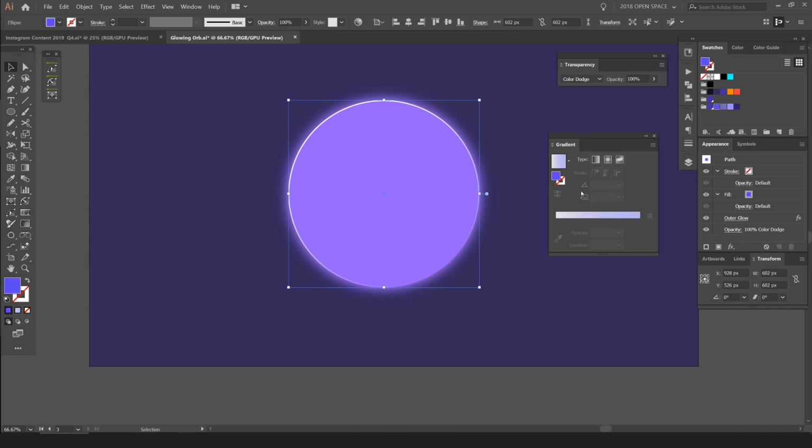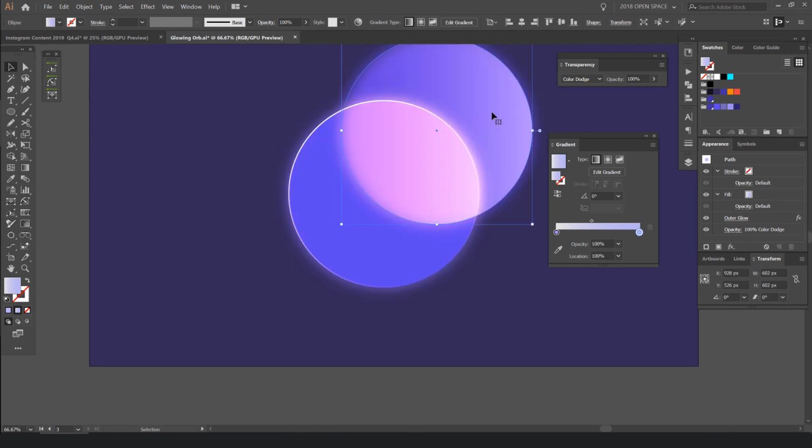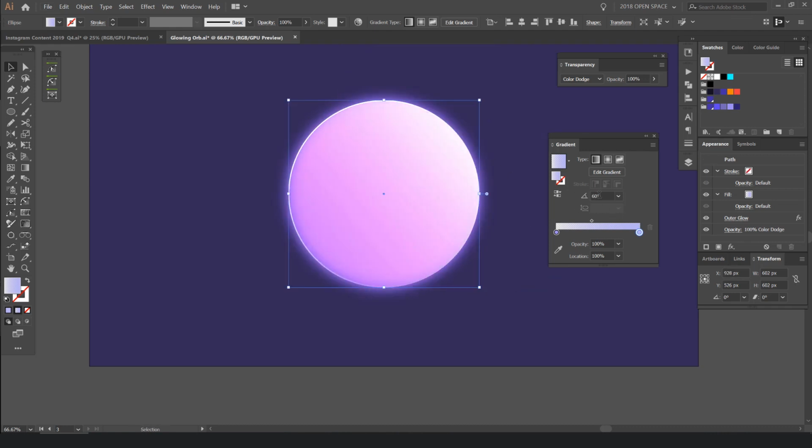And I'm gonna make this fill a gradient. If you're on the stroke or fill, you can always switch by pressing X to switch it, and you can press Shift X to flip it, which is handy. So I'm gonna add that, click on the gradient slider, and now we got this cool gradient effect. And I'm just gonna shift it by putting my mouse over the angle and holding Shift and moving my mouse wheel. So that's looking cool.